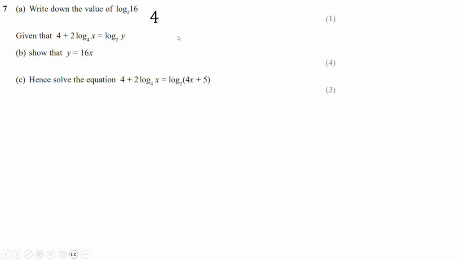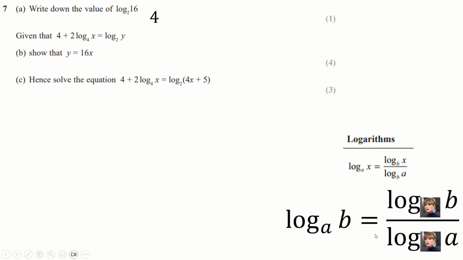Well, that's clearly 4. Given this thing there, now we've got two different bases to our logs here, so we need to look in the formula book where it tells us the change of base law, which basically says log to base a of b is equal to log of base whatever you want, in this case Taylor Swift, because we all want her, to the b, which is this top one here, and then divided by log to base whatever you want a, which is the bottom one there. So that's the key rule.